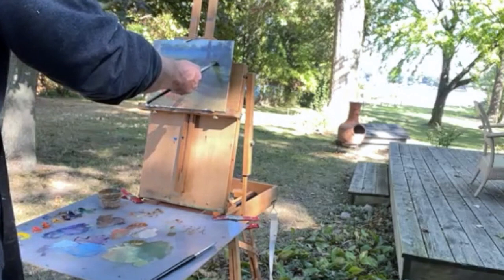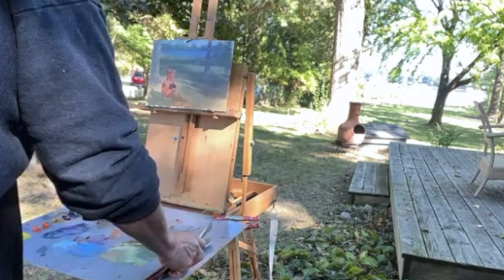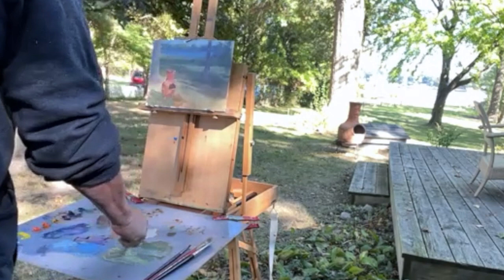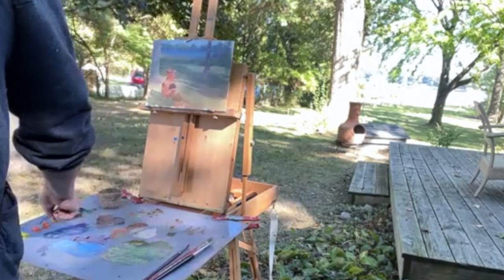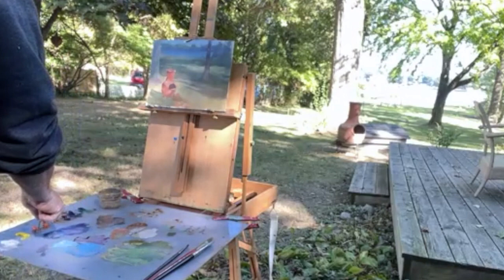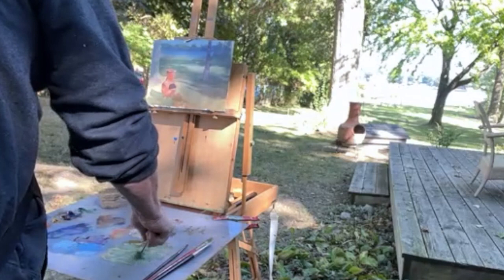So let me try again on trying to get that in right. I need to get... Okay. Yeah, so I'm going to mix up again that far away color a little bit. And that's going to have just a little bit of phthalo and cad yellow in it. Sure, it's going to have some cad red in it. It just looks a little, yeah, more cad red. And it's a little earthier. I think I'll use, let me see, wait, this color and just a little more phthalo.